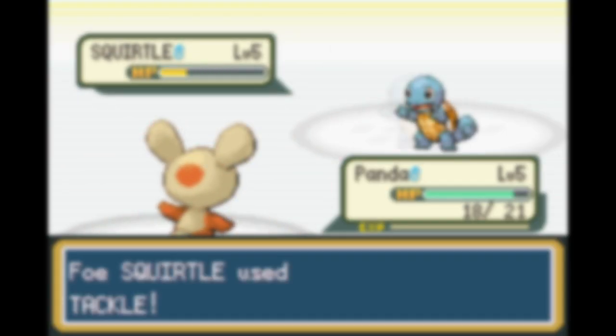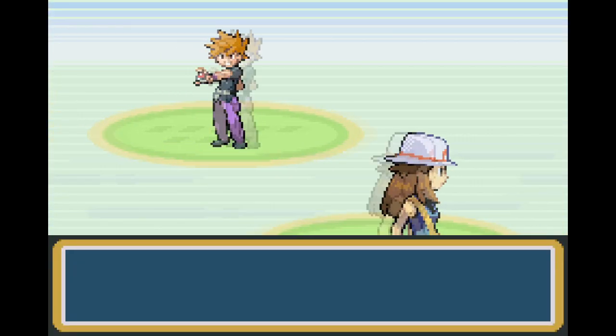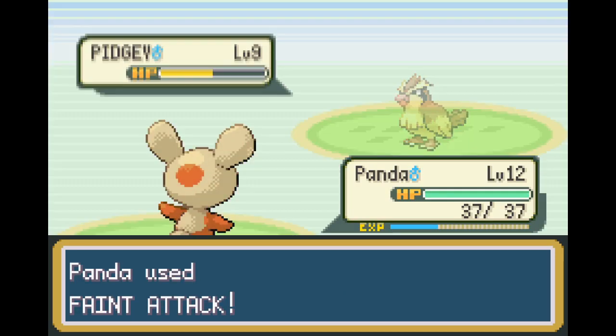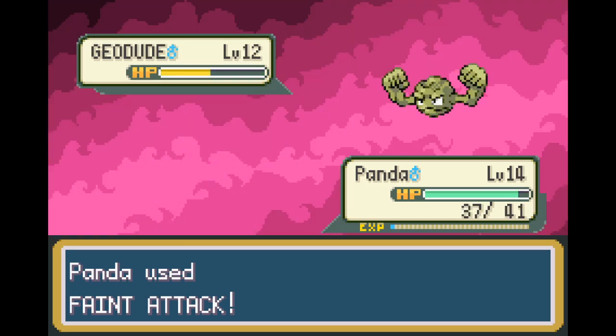The first rival battle went well. Spinda had Uproar, which took out the Squirtle without much issue. Viridian Forest was no problem, and after clearing it I went to the optional rival battle against Good. Pidgey went down in 3 Feint Attacks, which Panda learns at level 12, and Squirtle also goes down in 3 hits. My first attempt with Brock was at level 14.